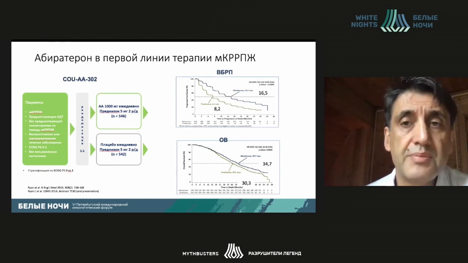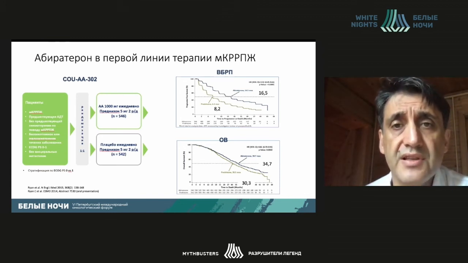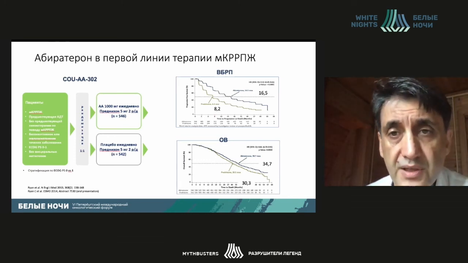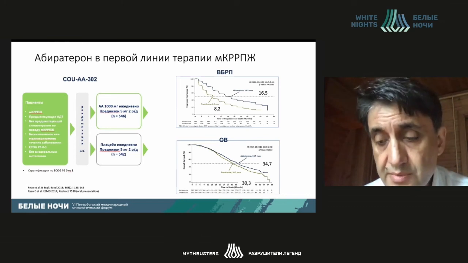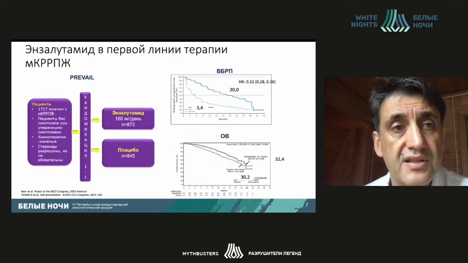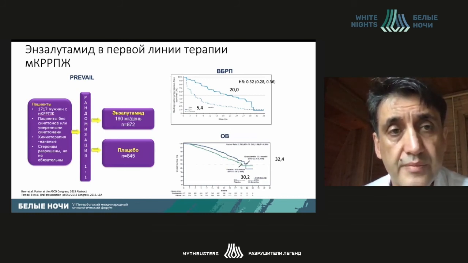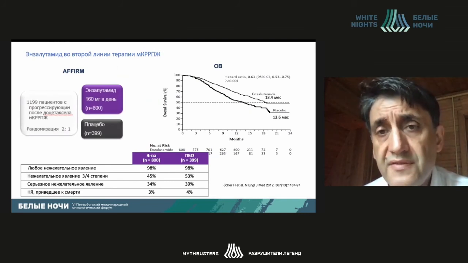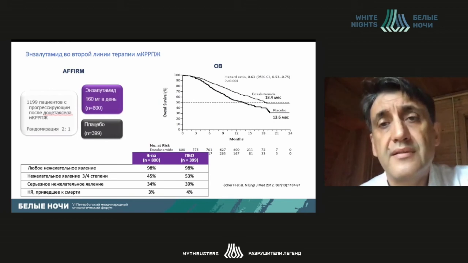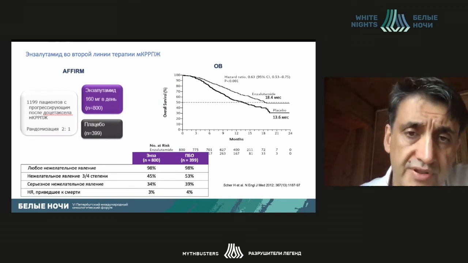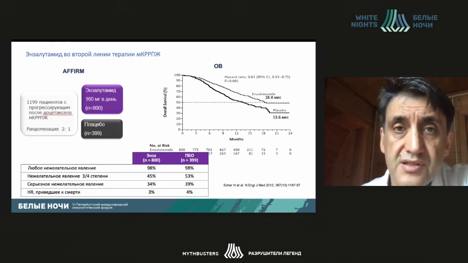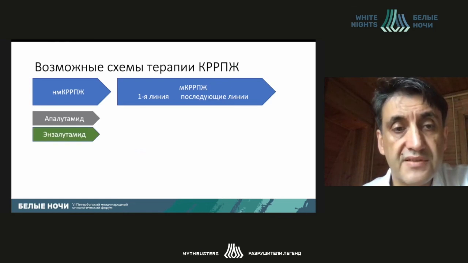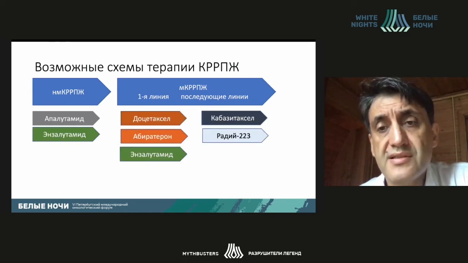Mindful of the fact that the androgen receptor remains very important for the clinical trial results, speaking about the drugs which are used, abiraterone as the first-line therapy of metastatic castration-resistant prostate cancer is a very efficient method. Enzalutamide in the first line of refractory prostate cancer is very efficient as well. And in the second line of therapy, both drugs have very high efficacy. The androgen receptor and the impact upon the signal pathway with the androgen receptor remains one of the most important factors in hormone-sensitive cancer and in patients with the development of castration refractory function.